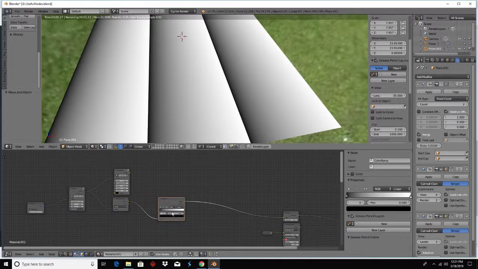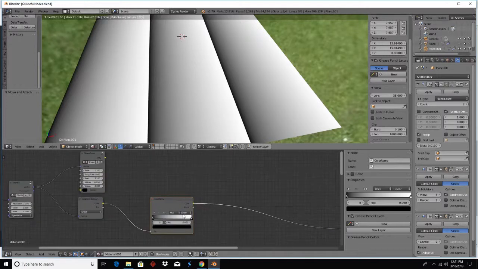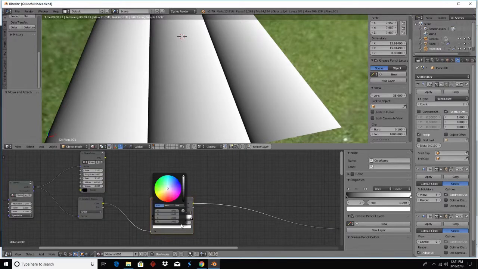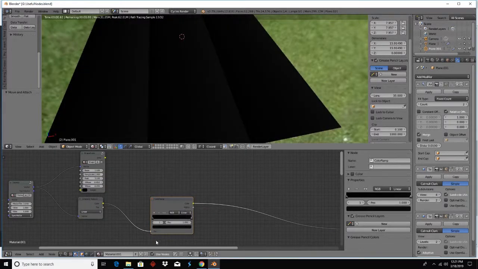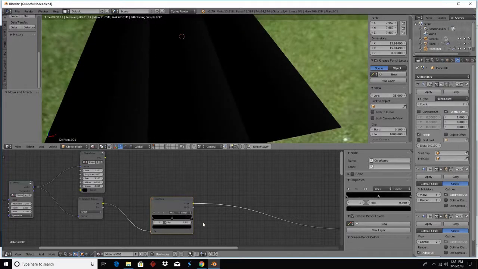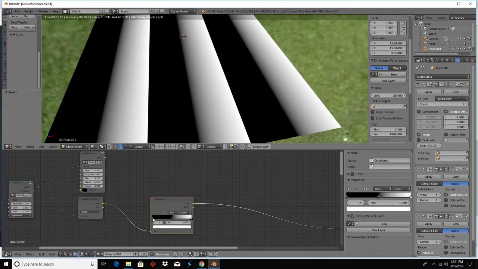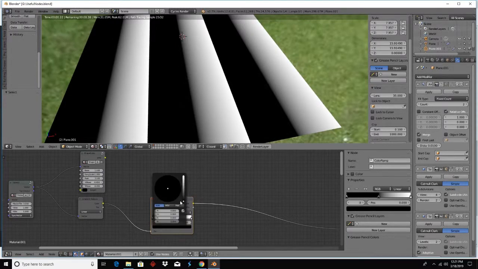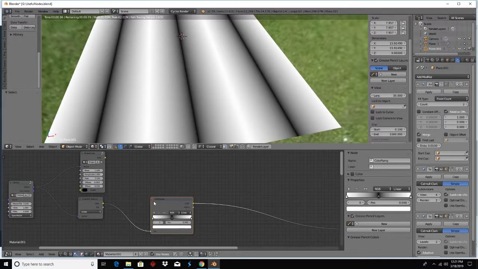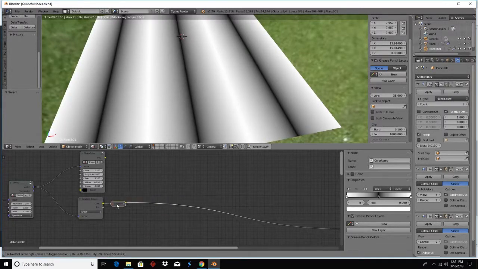Let's throw a color ramp in there, and we're going to make it curve. Oh, I want it to go the other way. I want these to curve outward, so it's going to have a low spot in the middle.